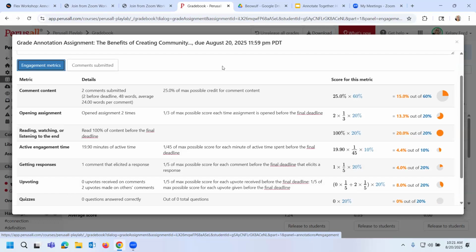Yeah, so great question. Like I said before, this was not integrated into Canvas. So what I did in the past was I would look in here and I had the gradebook disabled so students couldn't see that in Perusall. Otherwise, they can see it? You can have it set up either way. They can see what their analytics were, or you can say, no, I don't want them to know.